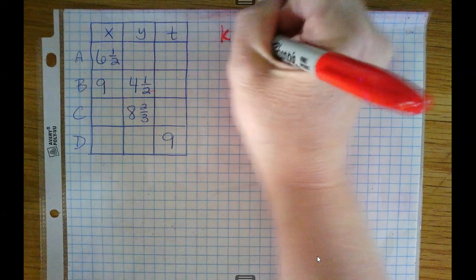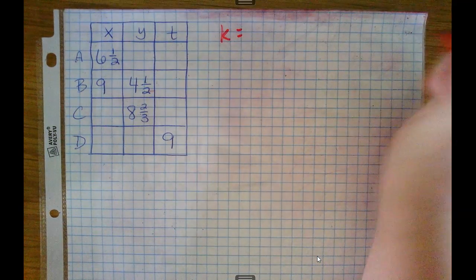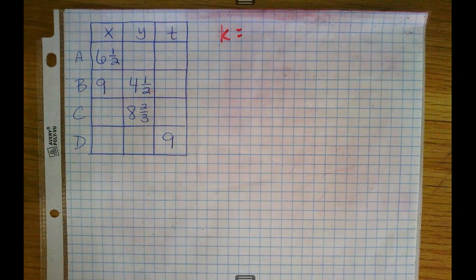In this video, we are going to continue talking about proportional relationships and finding the x and the y to fill in this table using fraction numbers. So the first thing in this table that I need to do is find k. In order to find k, we know that we divide y by x.